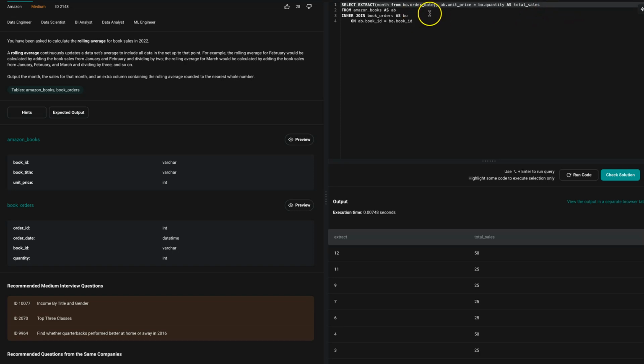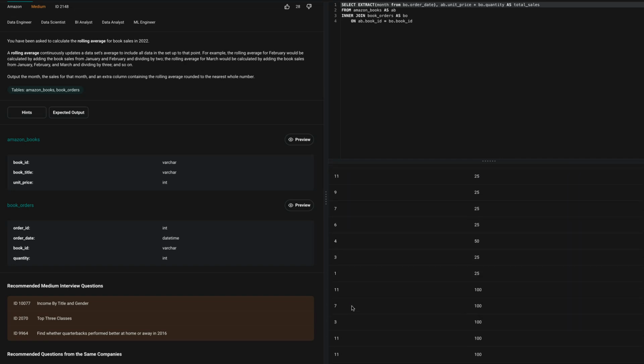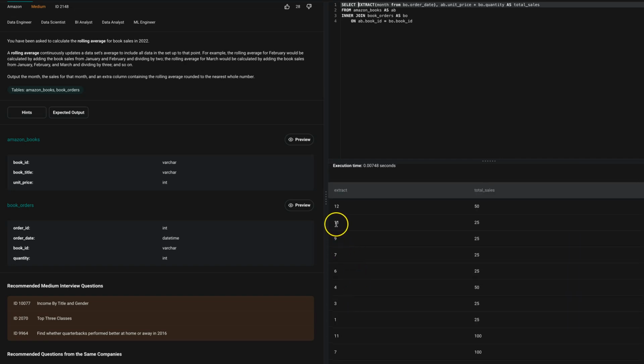I'm going to be doing a sort of group by here. Because if we see here, you probably can't see, but you can actually, we have multiple repetitions here. So for the month 11, which is November, I have a value here, 25. Then I have a value here for the month November again, 100. I want to sum all those together, right? So that's where the group by will come in. So I will group by the month and I will do a sum on this. So I'm going to do a total, which is sum, and let's do group by.